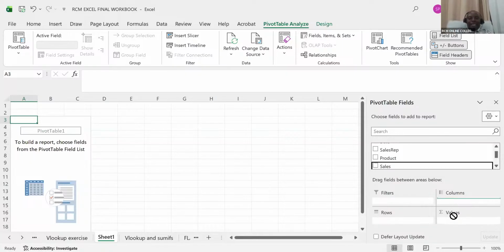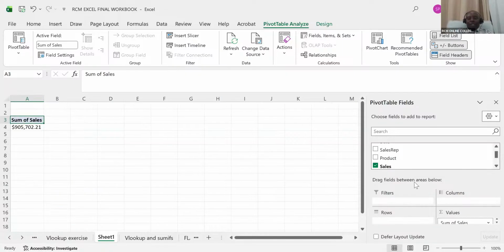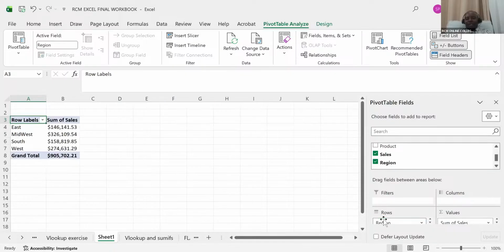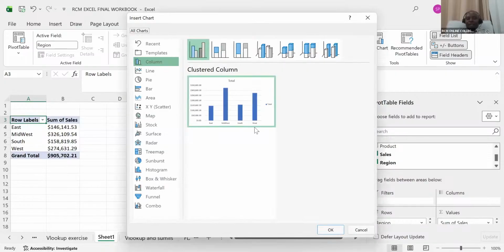Carry it, drag it to under values like that. Now I'm able to see that figure. And then don't use products first, just regions. Great. And then now you can pivot this into a chart. Are you able to see the pivot charts? On your very far left, pivot chart. Great. And then you say okay.